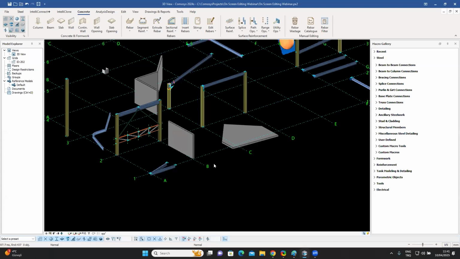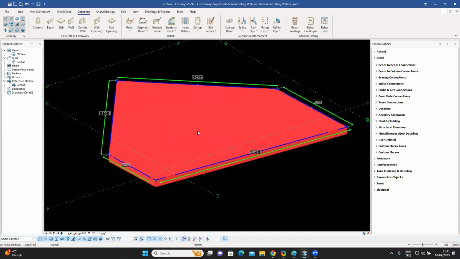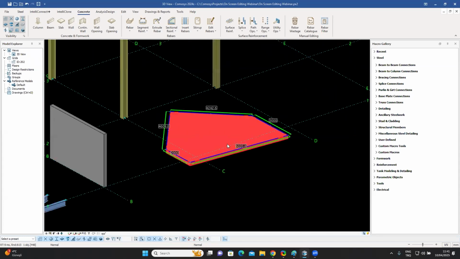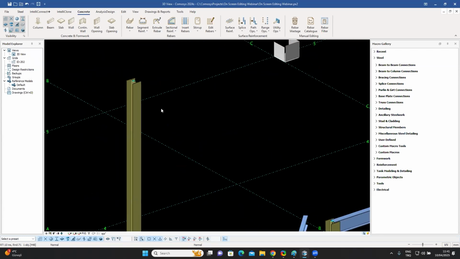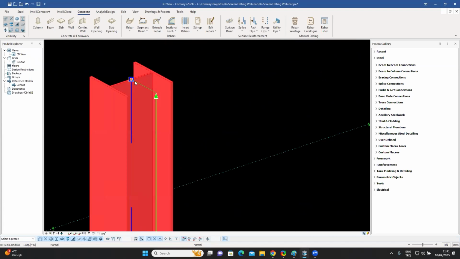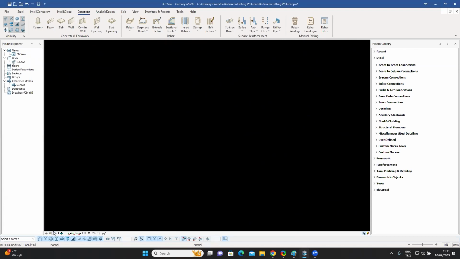Now, when it comes to plates, this was just a summary of the frame elements. If we come to plates, you can see that plates also have very similar. Okay, before I go to plates, one little shortcut I want to mention. This shortcut is also useful for on-screen editing. If you select any frame element, you can press Control Q to rotate it. This is a very quick way of changing the rotation. And similarly, if I were to look at it from the plan view, for example, if I press Control W, I can do this position in plane.